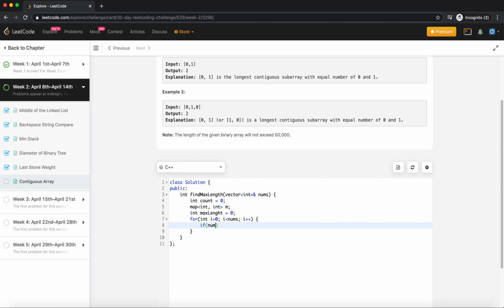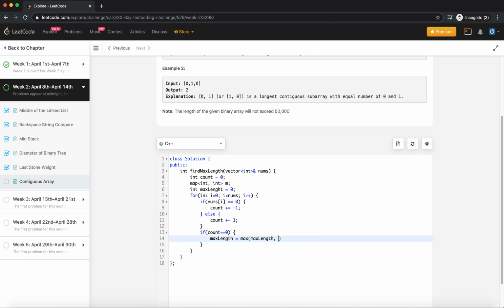So if nums of i equals 0, okay, and then i plus 1, yeah.